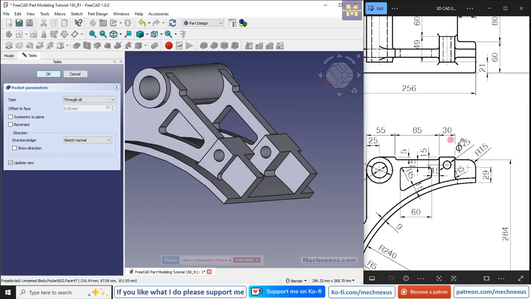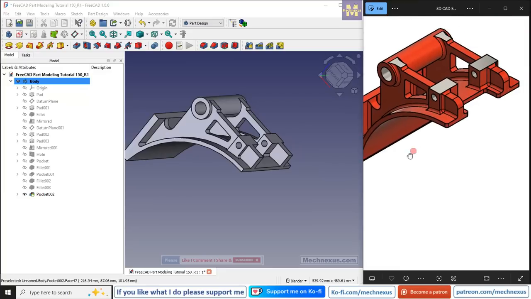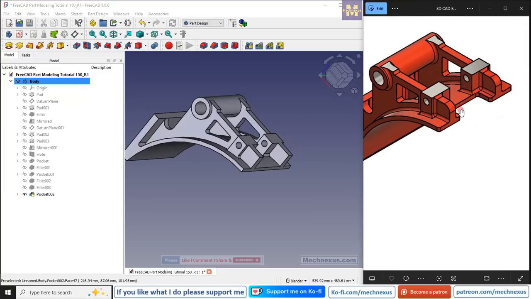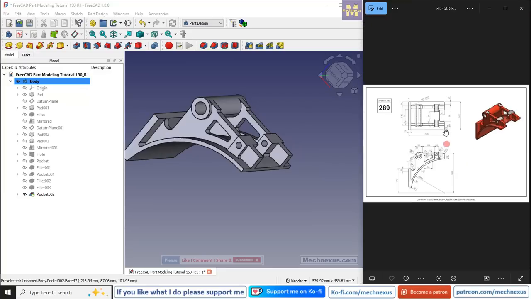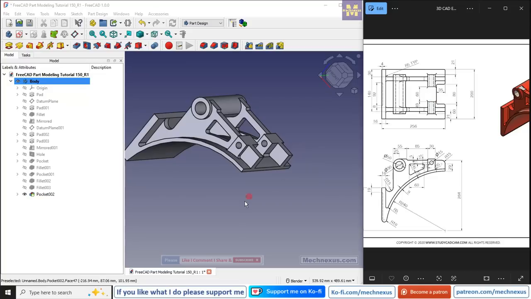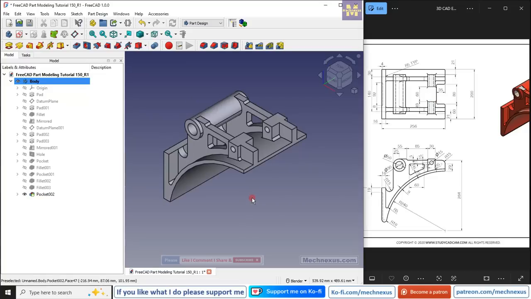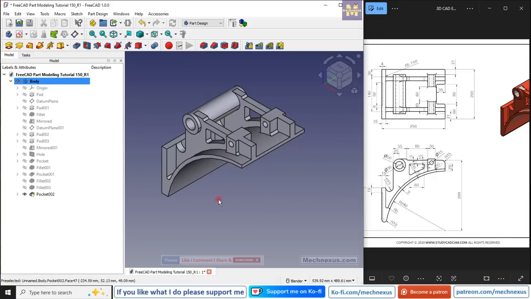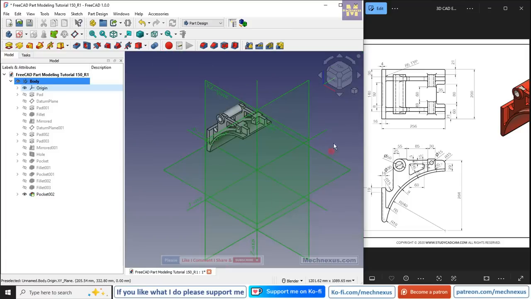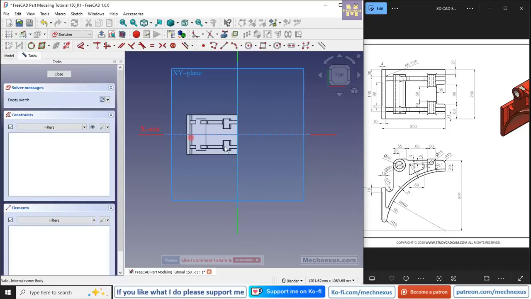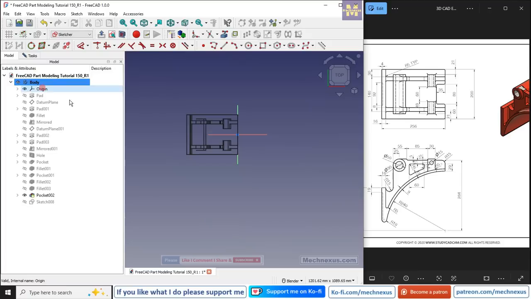And now let's move to our isometric view. We can see the cut here, whose detail we can see here. So for this we will place our model in the isometric view, and here we will turn on our origin plane, select this top plane and click on the sketch, and here we will switch to the wireframe view and hide the origin plane.